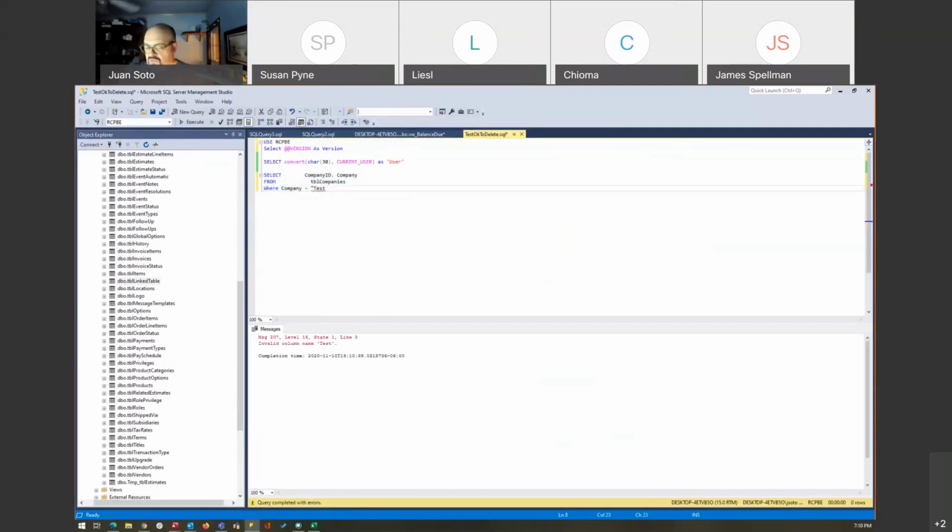It's a single quote. Now, I know most of you may already know this. Single quote. That works, right? So now the squiggly lines are gone, and I execute this, and it's going to come back with nothing. I don't have a test company. So when you use ADODB in your code, you've got to use the right SQL Server syntax, T-SQL.